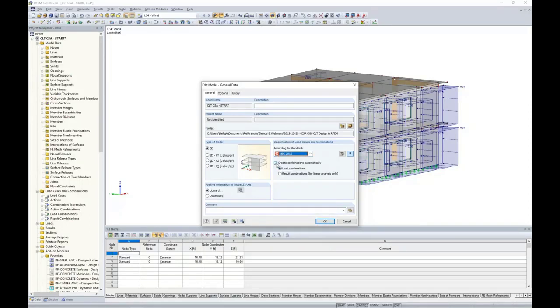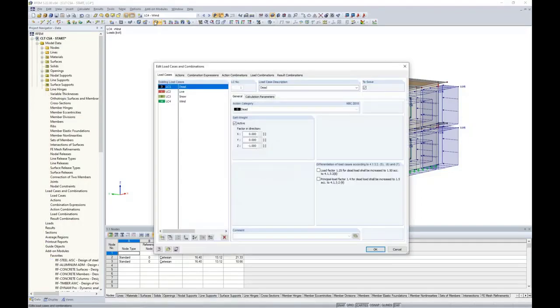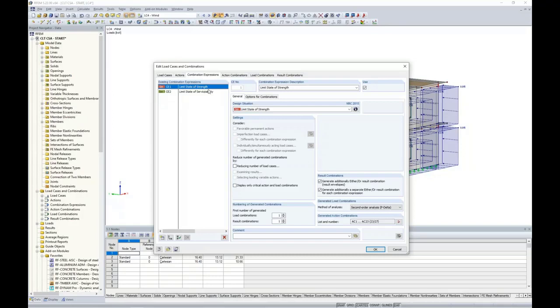When this checkbox is checked, those load combinations will automatically be considered by the standard that you've selected within this dropdown. If we uncheck this, then we can manually create our load combinations and this standard will be ignored. So taking advantage of the NBC 2015 for today, I can launch my load cases and combinations dialog box. And once again, we can see our simple load cases that we've defined here. But under the combination expressions, the program's automatically going to generate my strength load combinations per the NBC 2015, as well as my serviceability load combinations.